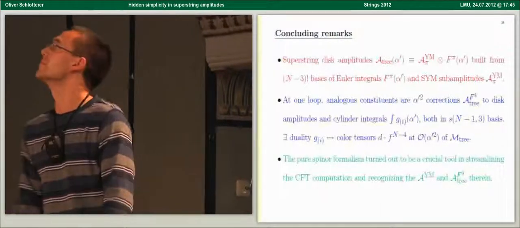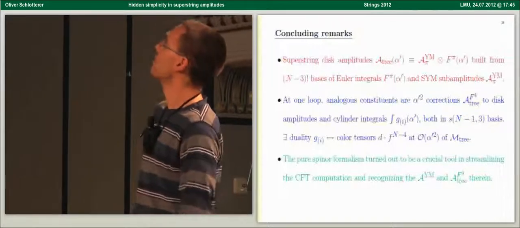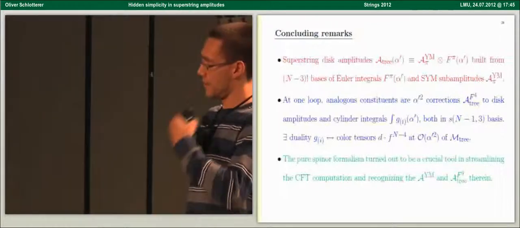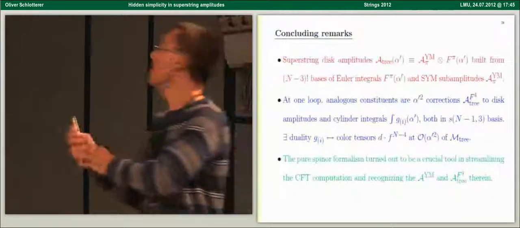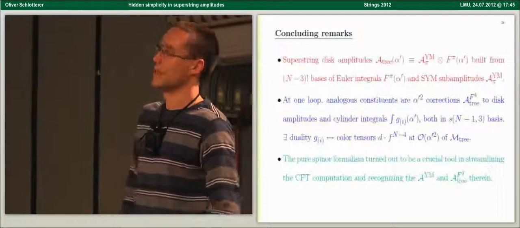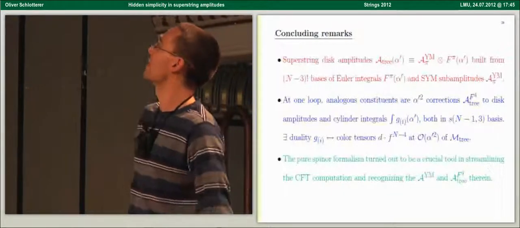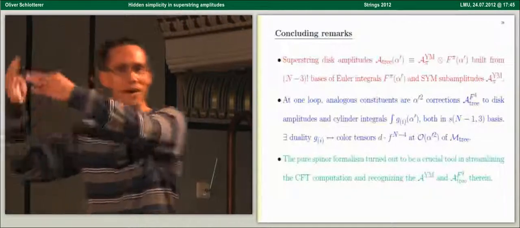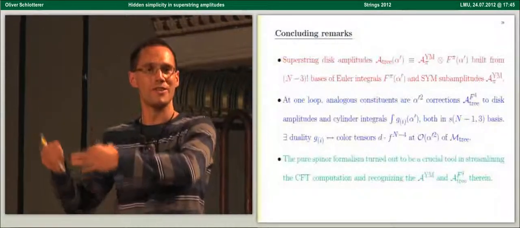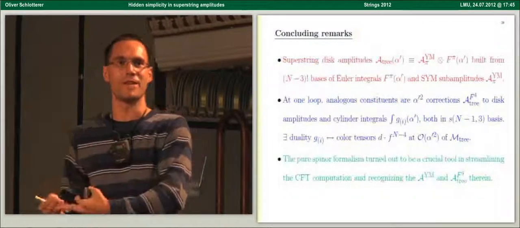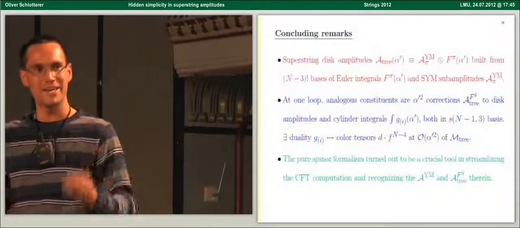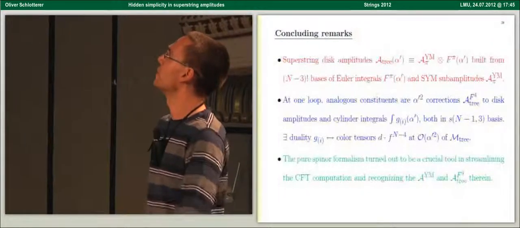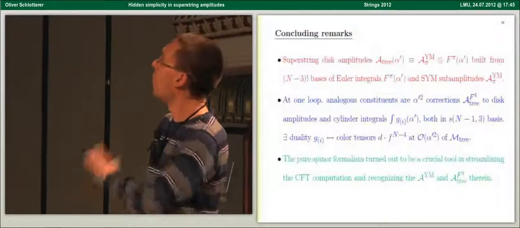Moving on to one loop, I've shown you a similar decomposition for open string one-loop amplitudes. The kinematic dependence decouples from the alpha prime physics. This time the kinematics is carried by the alpha prime squared correction to the tree-level amplitude. But according to the result above, this is nothing new compared to super Yang-Mills field theory. So once again, it's the kinematic package from super Yang-Mills field theory which also governs the one-loop amplitudes of the open superstring. And this is true to all orders in alpha prime.